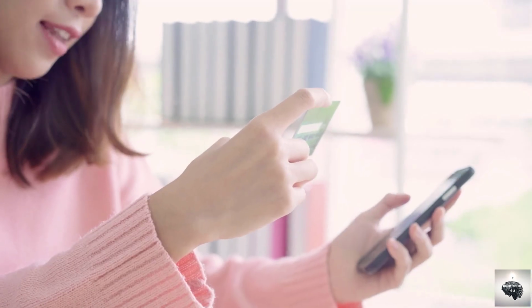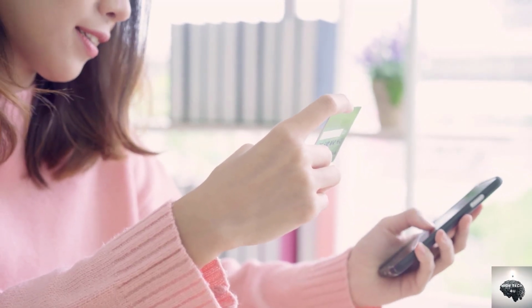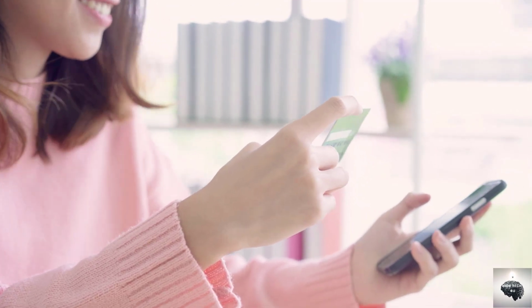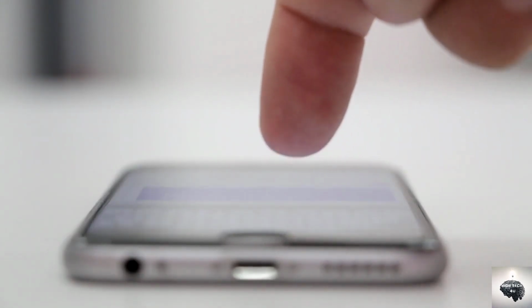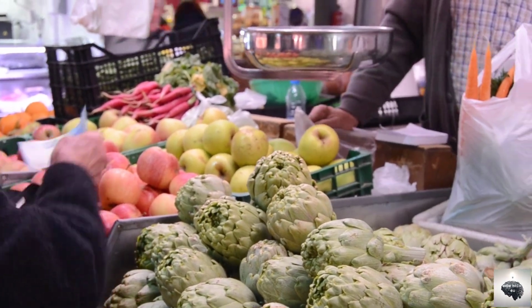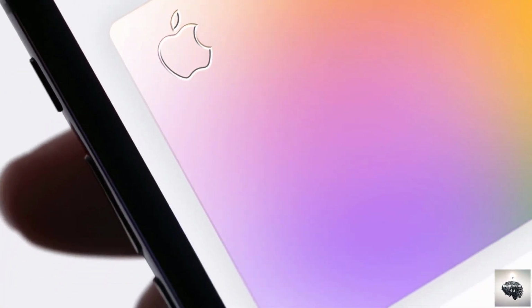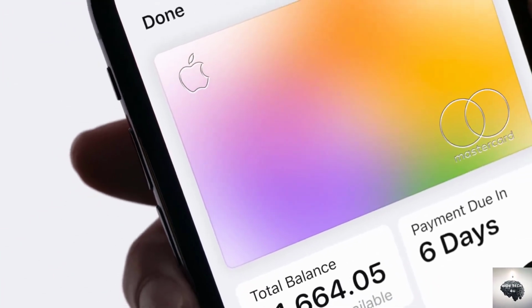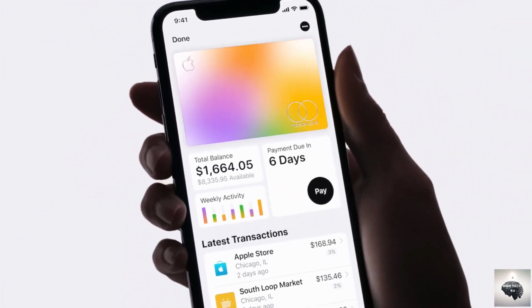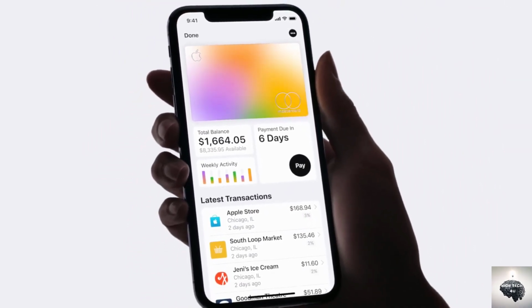The participants in the preview won't have to wait for their shiny titanium card to arrive in the mail. Actually, receiving it at all is optional. Instead of living in your wallet, Apple Card's principal place of residence will be in Apple's Wallet app. Already the hub for Apple Pay and the Apple Cash person-to-person payment service, Wallet will be where you do everything from apply for the Apple Card to pay off your account. That makes owning an iPhone pretty much mandatory to use the card, although a subset of the card management functionality Apple has built for the iPhone will also be available on the iPad and on Macs with Touch ID.